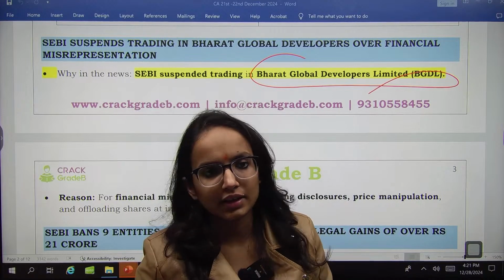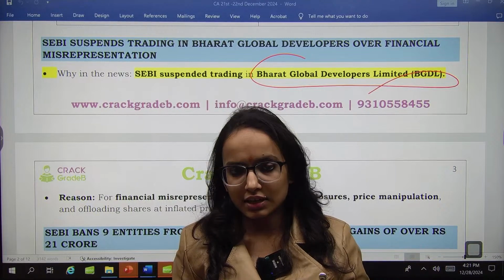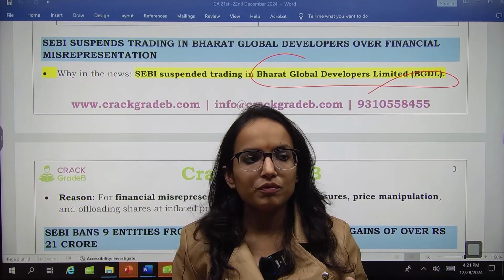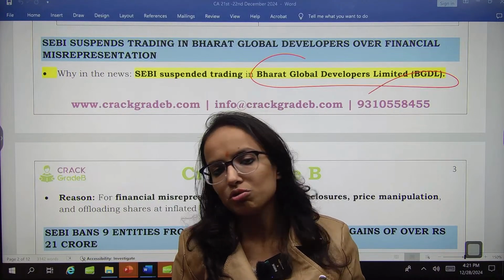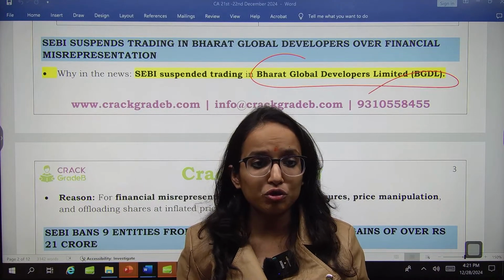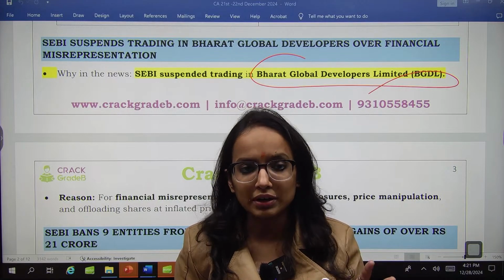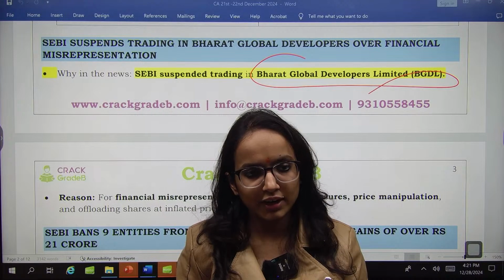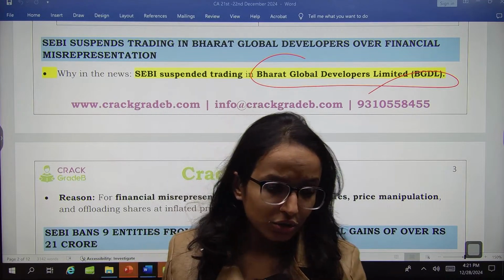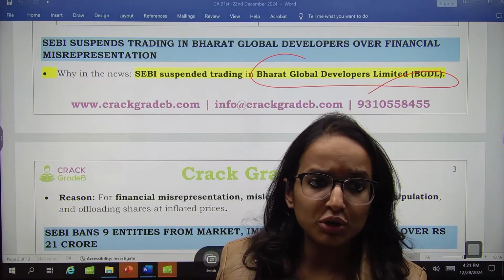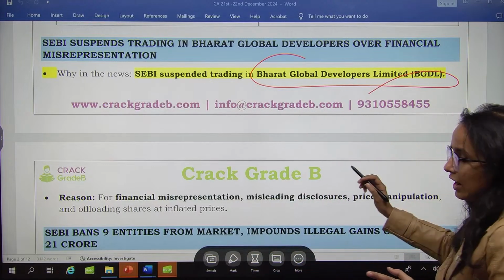So do one thing. If you are reading some editorial and not getting the concept, you read about the concept first, you get a grasp over the concept, and then go back to the editorial, then only you will be able to understand. For this you have to be very strong on the static portion of economy and finance particularly. That is the only solution, right? Because when you know it, you are able to read it. If you don't know the concept, you will not be able to understand it anyway, right? This is the thing. So I hope it helps you.